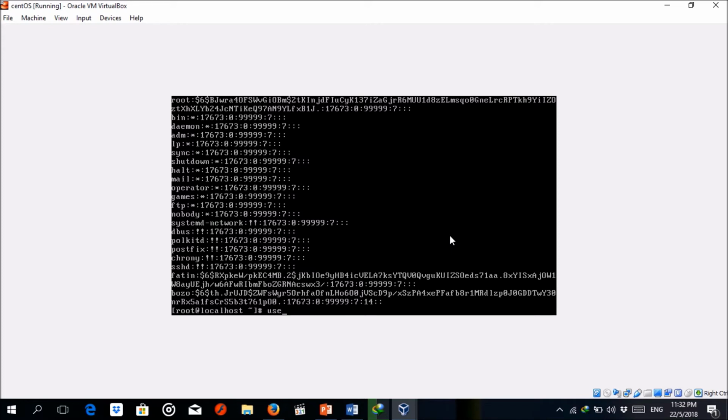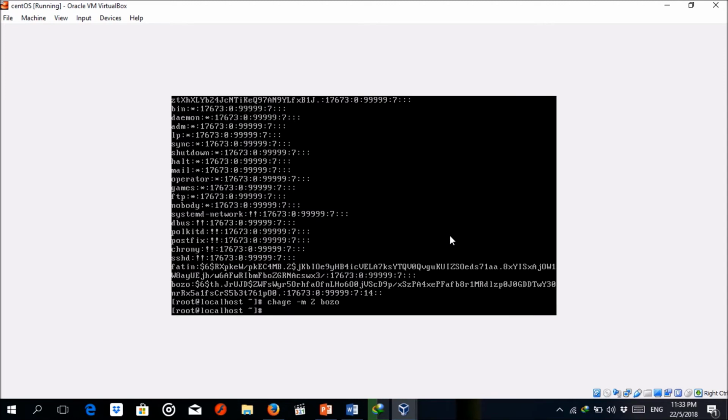No. You have to type chage -m 2 and press enter to require that the user must wait at least 2 days before making a password change.